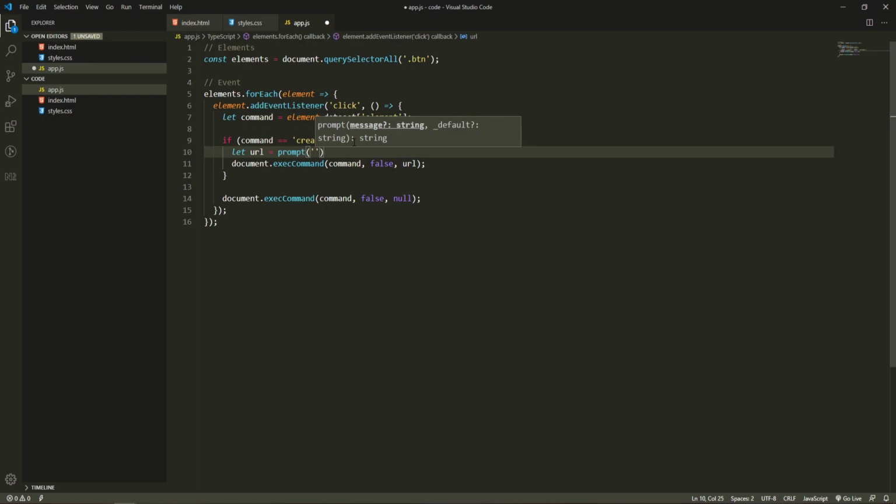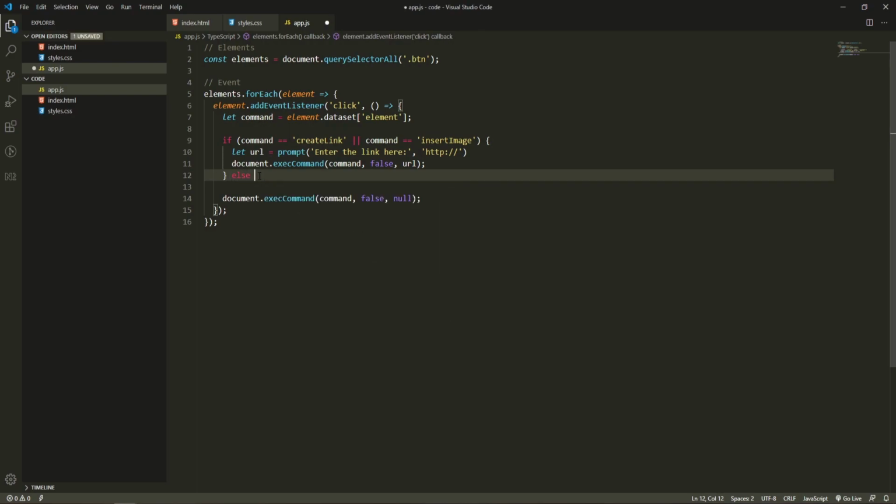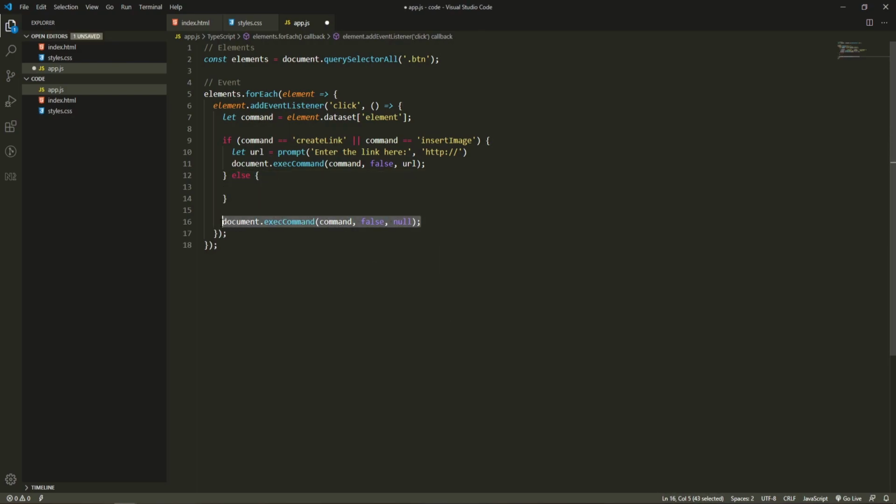So the message could be like enter the link here, and the second value would be the default state as a string, and we would pass http:// so we could add our link on this default. So now that will happen on these two commands, and else this will happen on all of the rest of the commands that we have.